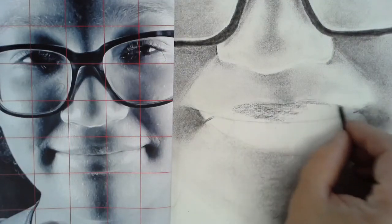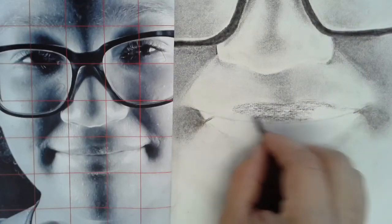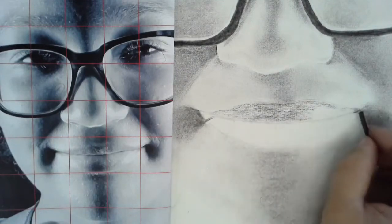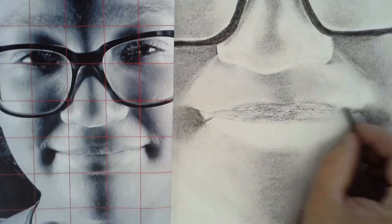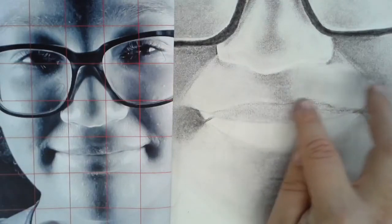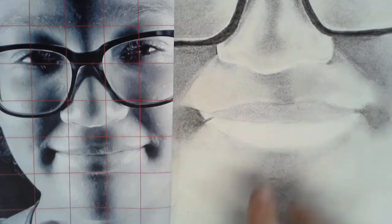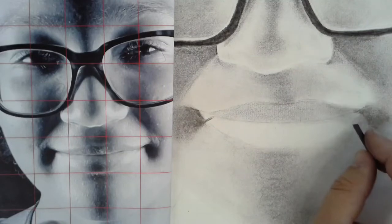That's not true for everybody, but for many of you, your upper lip is going to be a little bit darker than your lower lip. Your upper lip is also probably going to be a little bit darker than your skin tone. Whatever the skin tone looks like in the photograph, it's probably going to have a little bit of value to it. So what I'm doing over here is just trying to get a nice even layer of gray on the upper lip to get started. There might be some light spots that require a little bit of white, but I need to bring that out and off of the actual upper lip and the skin part.